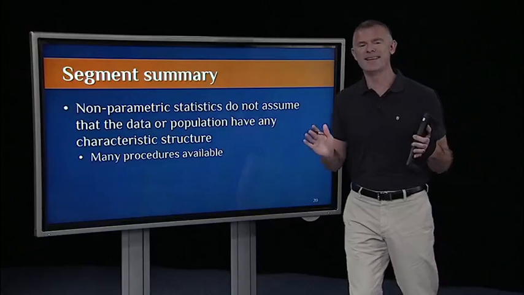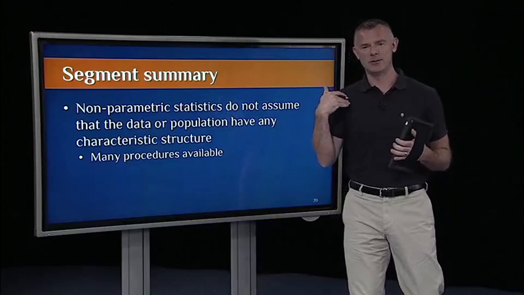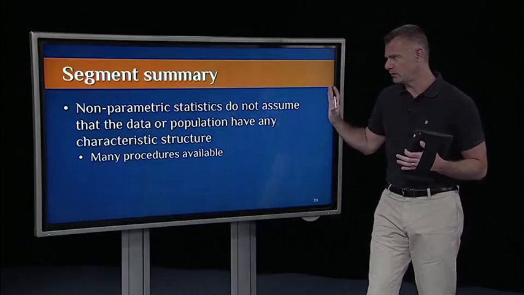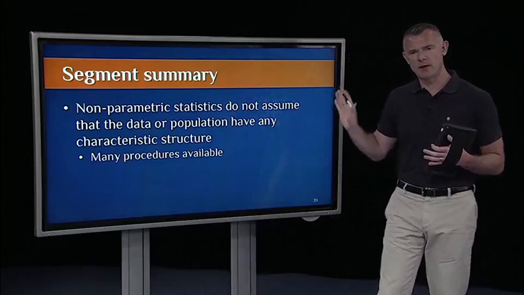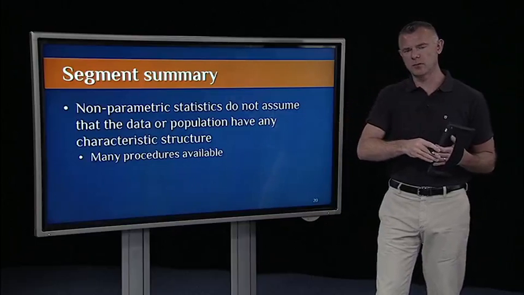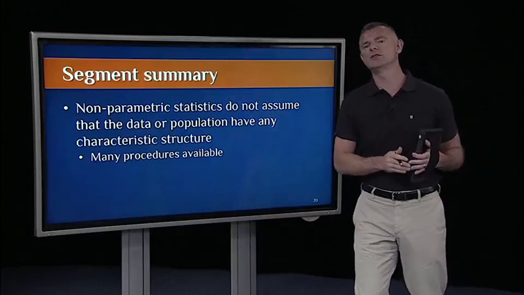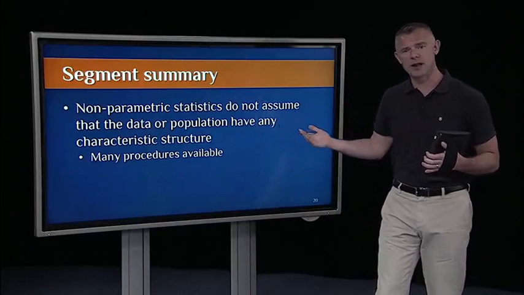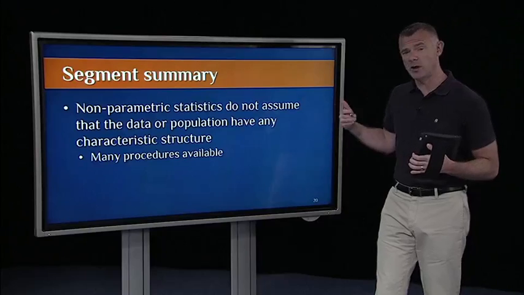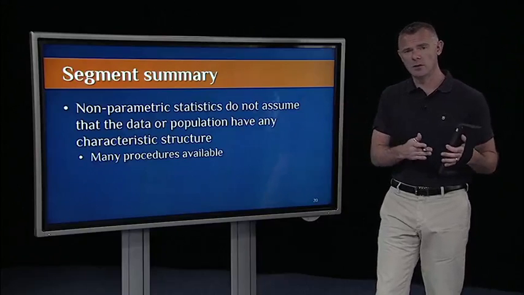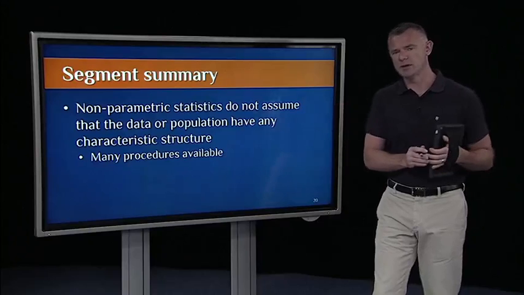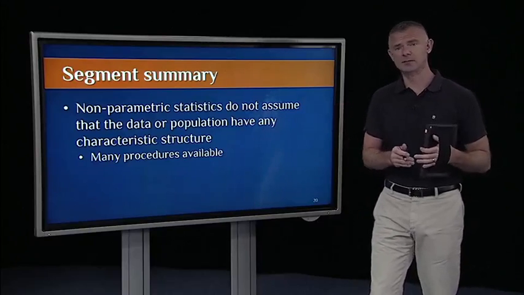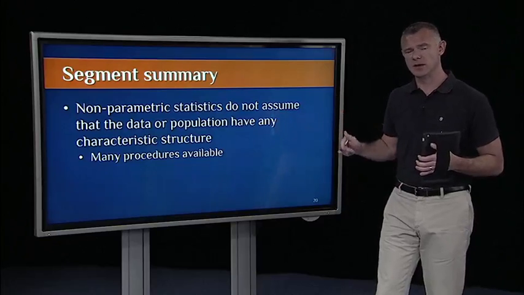Many non-parametric procedures are available. Again, so many are available that it's really beyond the scope of this course to cover them all. But just to show you that there are some available, there are procedures available for all the parametric procedures that we covered in this course. And in the next segment, I'll show you a few examples of non-parametric procedures that are available for some of the more popular tests that we covered in this course, the paired samples t and the independent t. So we'll go through some examples in the next segment.